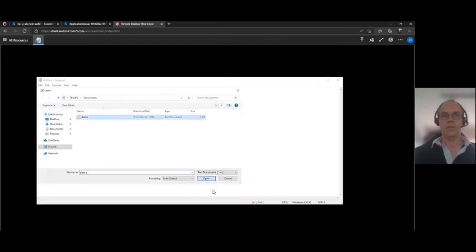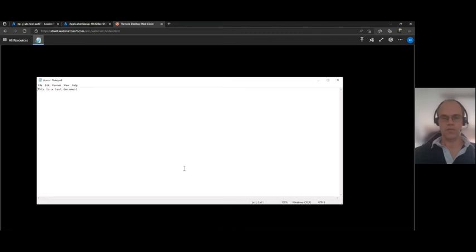And there we go. I can open my demo Notepad from earlier. Really not very exciting, but it proves that items persist.